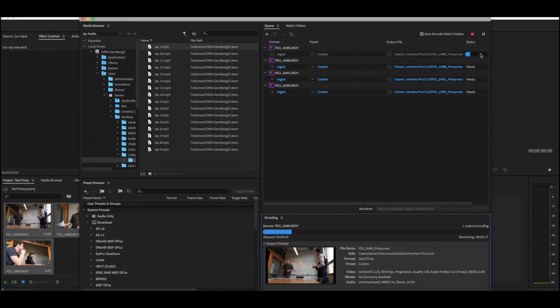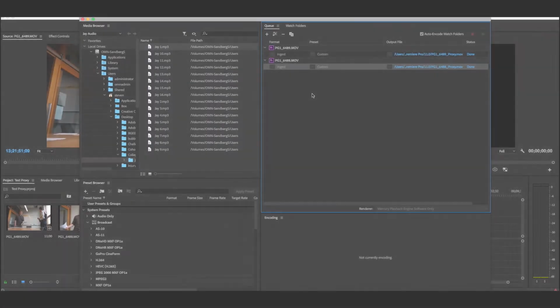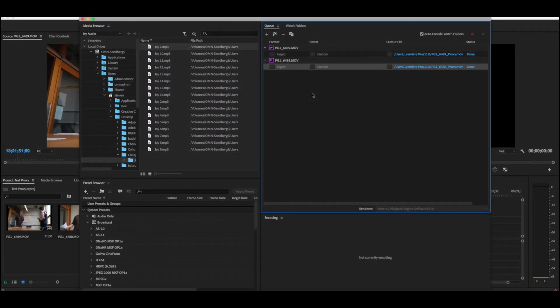And it is going to import that video, and sometimes that can take a little bit. You can even see down here on the status how long it's going to take before it's actually done. So about a minute or so. So we're going to pause here for a moment and then jump ahead in time when that proxy is finished being encoded. Okay, thanks for sticking with me. We've now jumped forward in time.